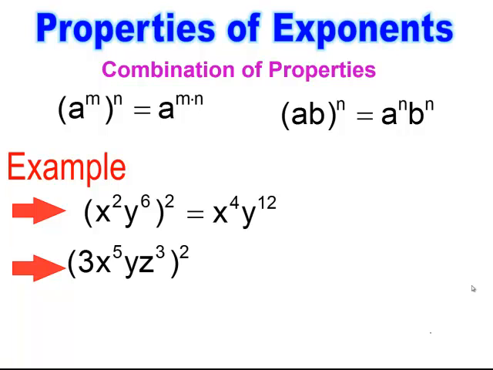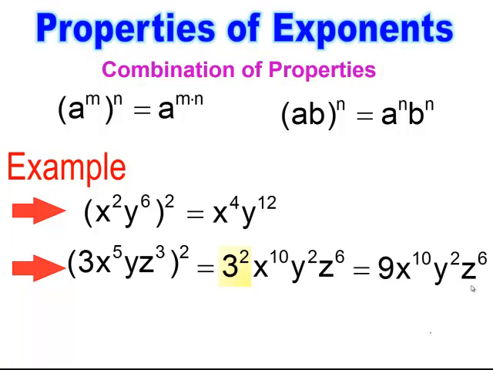So when you have the combination properties, be very careful not to miss the numerical part. This numerical part needs to get that power also. So I'm going to end up getting 3 to the second power, and then I have y to the 5th, I'm sorry, x to the 5th, and it's a power to a power. So I end up getting x to the 10th, y squared, and then z to the 6th. And then you need to evaluate the numerical part. So you end up getting 9x to the 10th, y squared, z to the 6th.